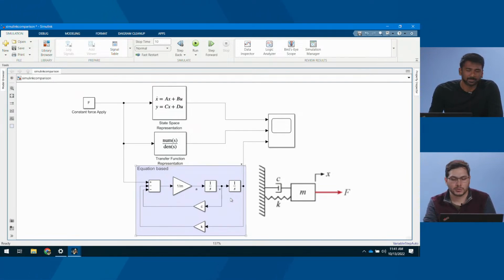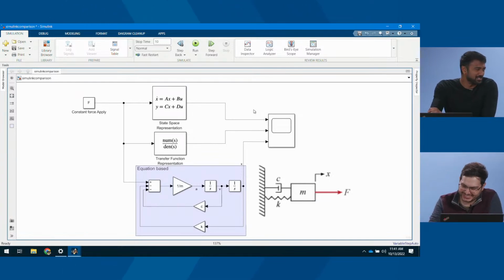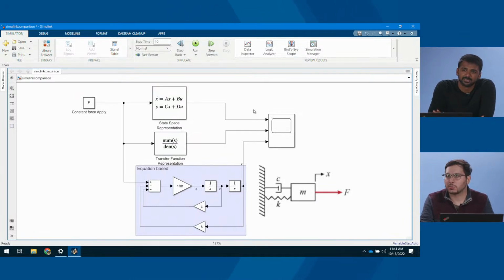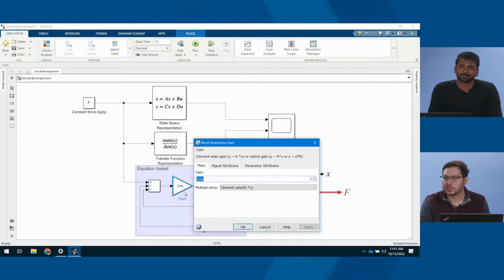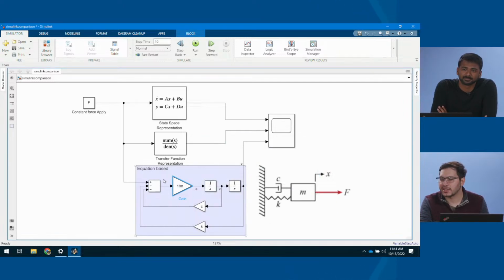system would actually do. Yeah, real quick, Sam, you're using these alphabets here in this model. You have M, C, and K. Yep. Those are not numbers. How does that work in Simulink? Yeah, so in Simulink, when I'm setting up these block parameters, I've got this gain, and you can see I've entered 1 over M because I'm trying to divide that force by my mass.